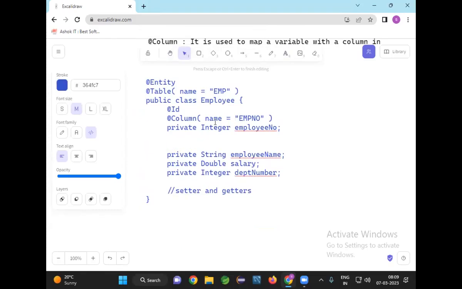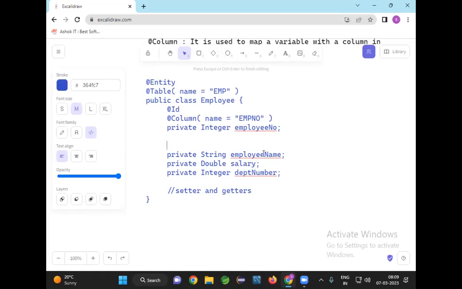Once again, here, employee name. Observe here. If the column name is the same as your variable name, then there is no need to use the Column annotation to map it with the column. No need to specify the column name with the Column annotation.